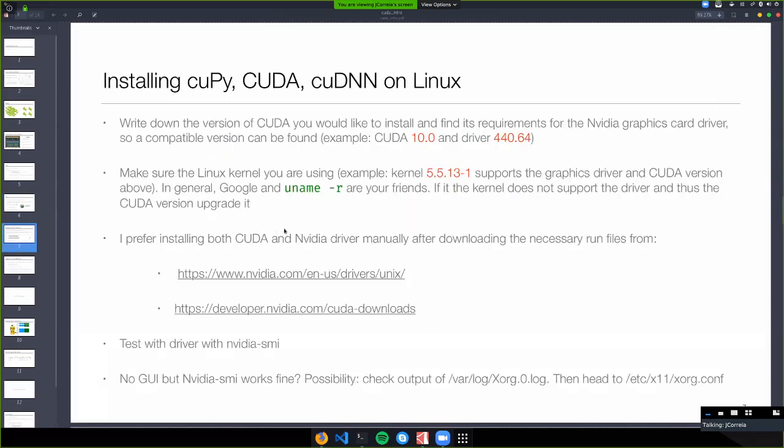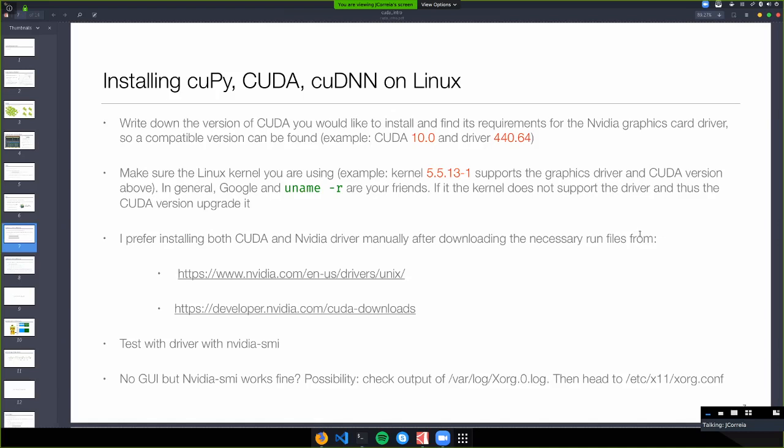Okay, so before I go into the example of CuPy, I think it's neat to leave some two slides on how to install CUDA, CuPy, cuDNN, which are basically all the dependencies you need for CuPy. If you are using Linux, so I cannot tell you anything about Windows because I don't use Windows for this. macOS decided to stop supporting NVIDIA graphics cards, so we cannot use them. But if you use Linux, you're in for a hell of a time because this can be a bit time consuming and it can be extremely frustrating.